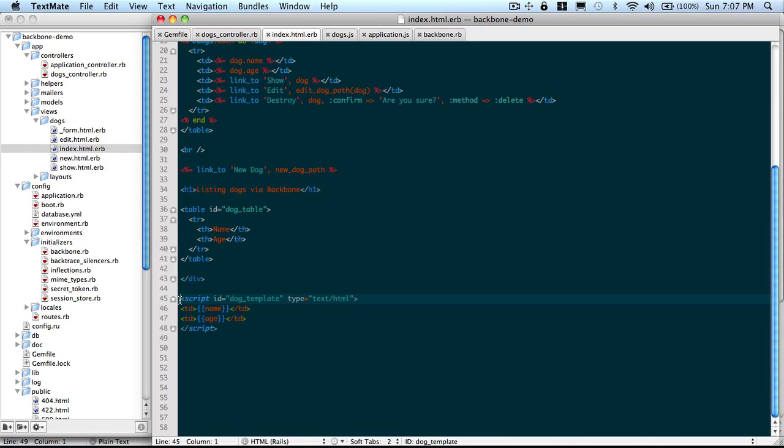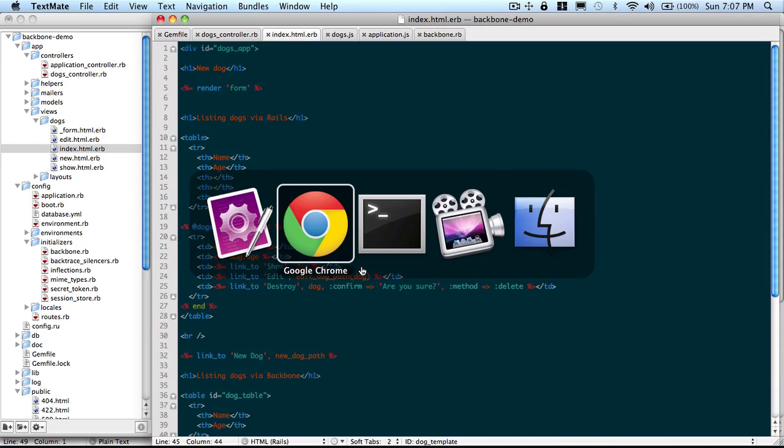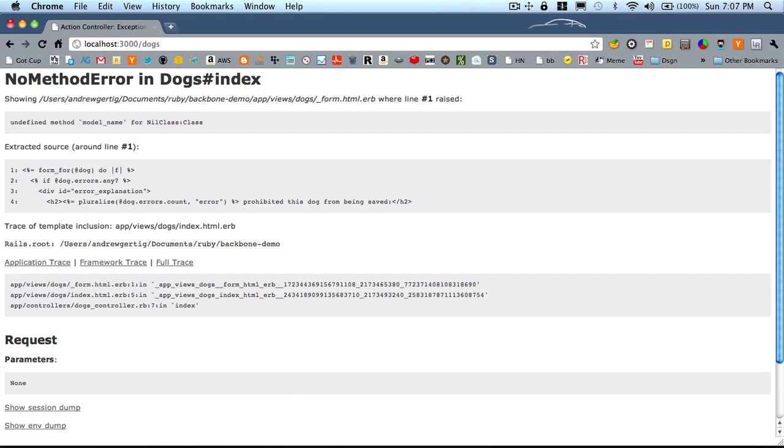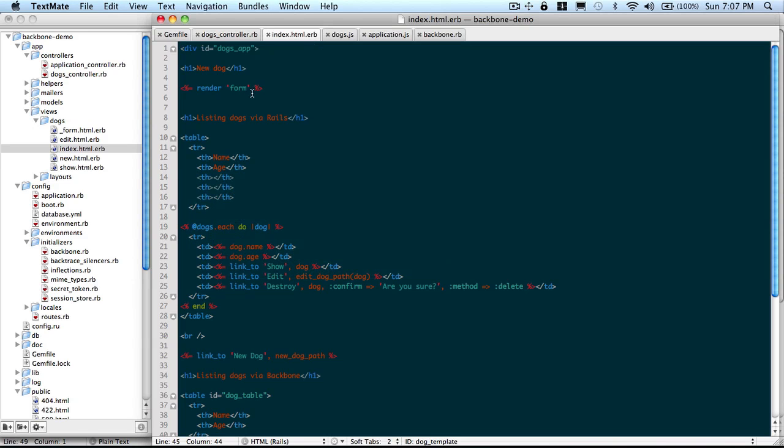Here is the template for the Underscore templating. And you can see here I'm adding in a row with cells for name and age. Okay, and this is type HTML. So we'll go here and refresh, and it did not like that because I have not added in the ability to add a new dog.